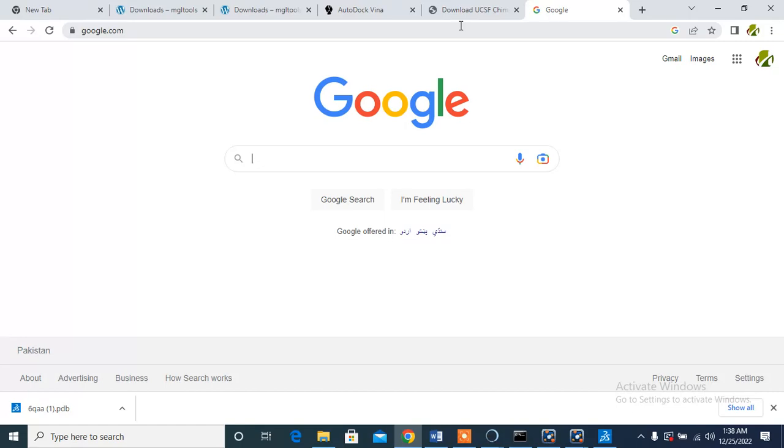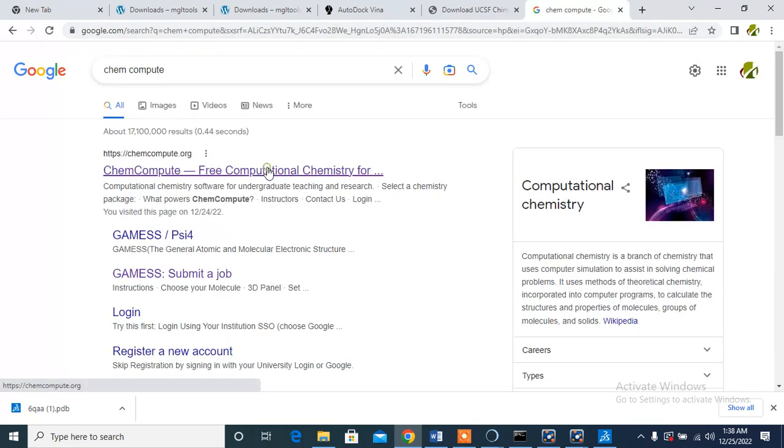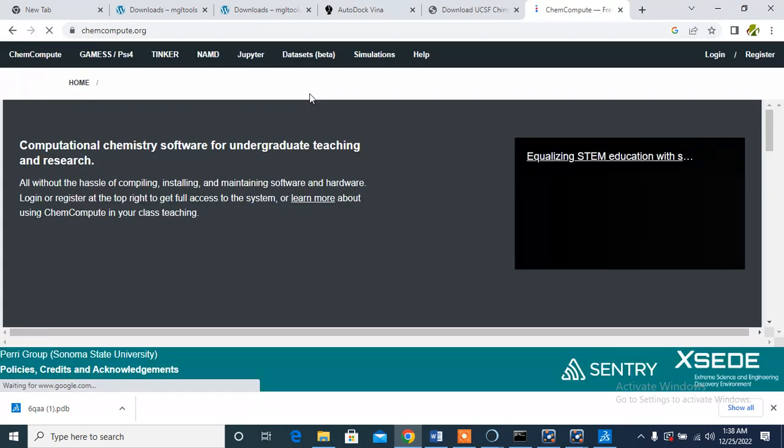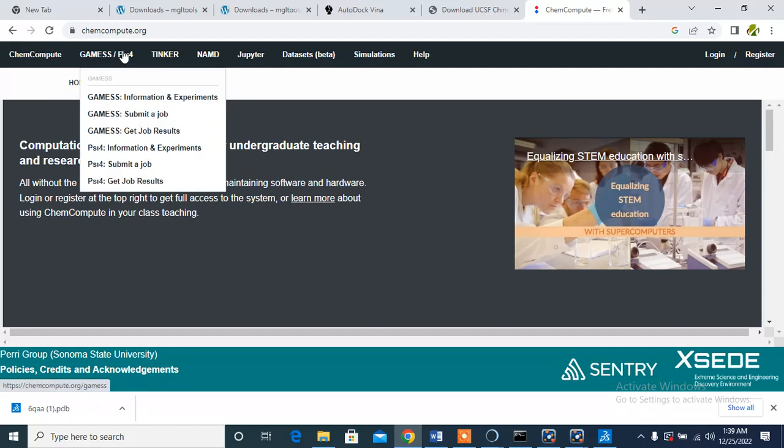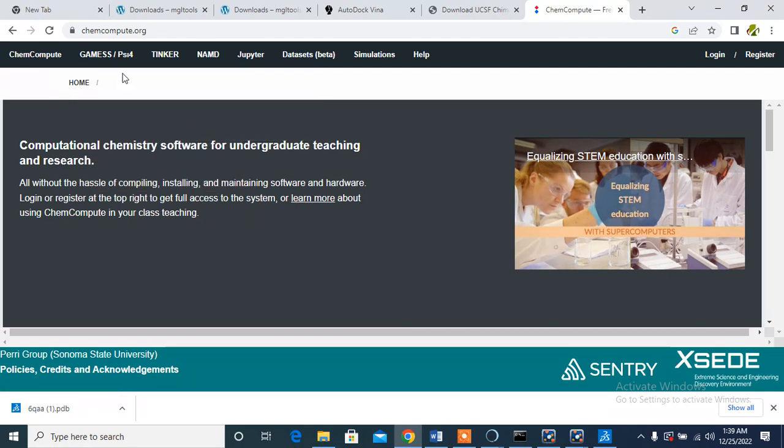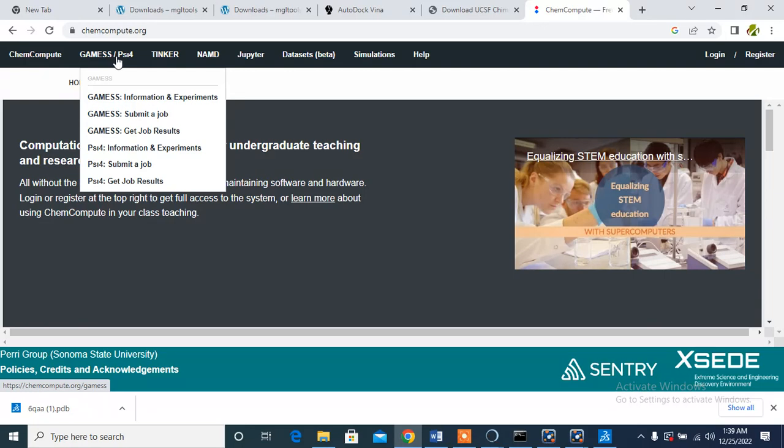So how will you minimize? I am telling you the website. This is the website where GAMS, this is the software which you can use. Not for the molecular docking, but for setting the parameters or computing or minimizing the energy of your molecule using GAMS.